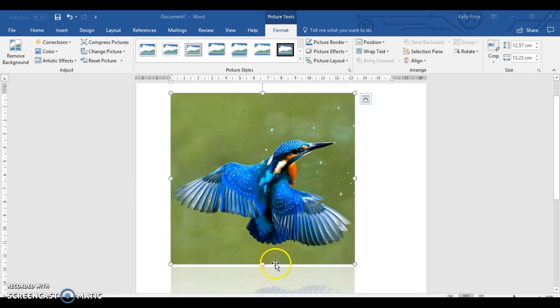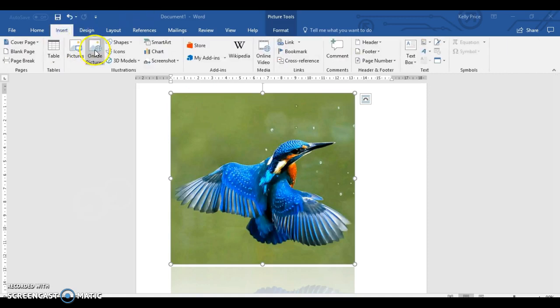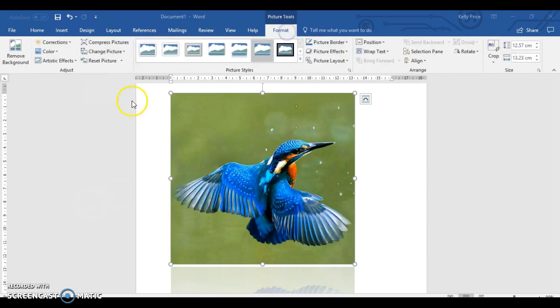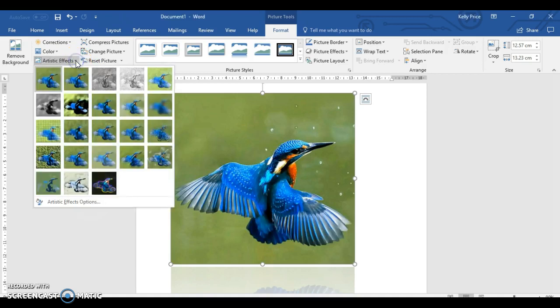We've still got reflection on it, but that doesn't matter. If you want to collect another image from online images here, you're more than welcome to. Right, so artistic effects. You can see there's a number of effects that you can use here that are all preset in the program.